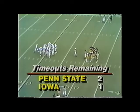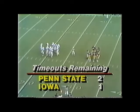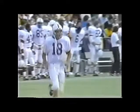There's not a great deal of strategy here. You want your running backs to stay inbounds. Obviously, if you pick up a first down, the game's over, but you know they're going to jam the inside. Right? So the only choice you have is whether you want to continue to let them do that or try to run a sweep, maybe get outside the corner and get a first down out of it. How about that bootleg, George? Shrank out of that very well. Or some kind of a rollout with him keeping the football and hoping he can get a cutback and maybe make the first down.